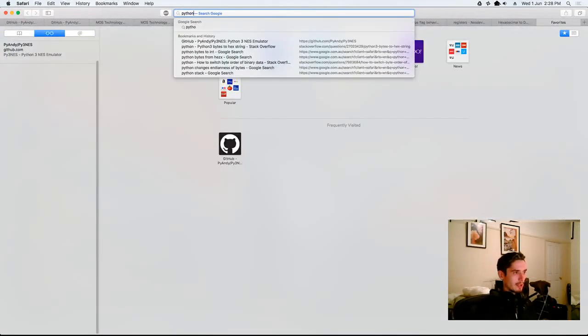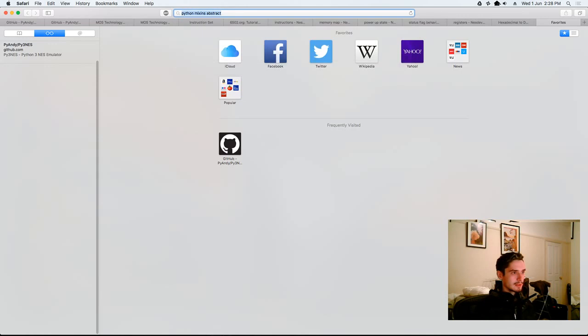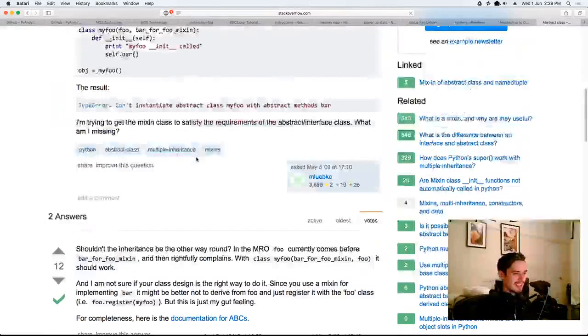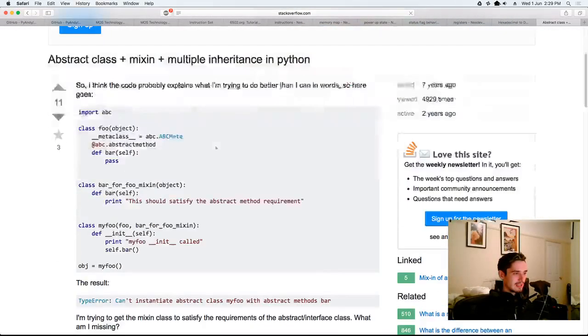Let's look up Python mixins abstract. Can I do abstract mixins? Is this going to be a bad idea? So you've got a bar foo mixin, bar foo bar mixin.